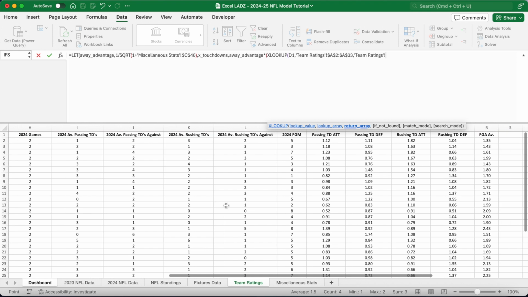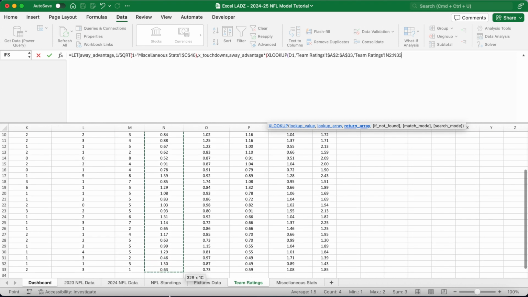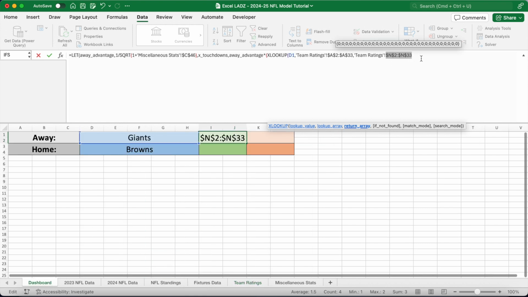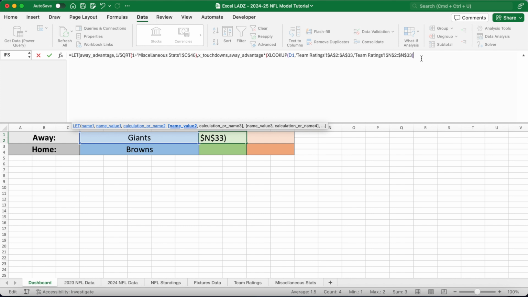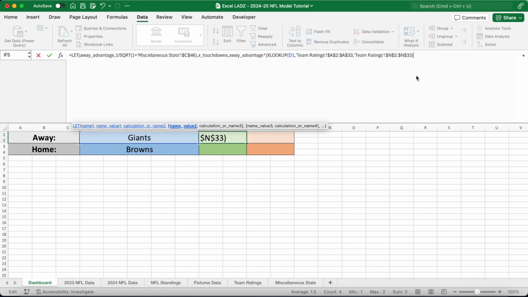And that is the passing touchdown attack rating for the away team. So absolute reference that as well. Now to find the expected passing touchdowns of the away team, you're going to multiply their attack rating for passing touchdowns, multiply that by the Browns' passing touchdowns defense rating, and then multiply that by the league average passing touchdowns per game.